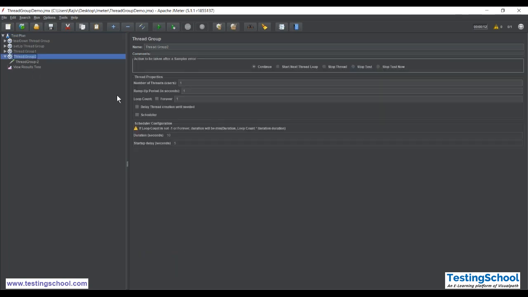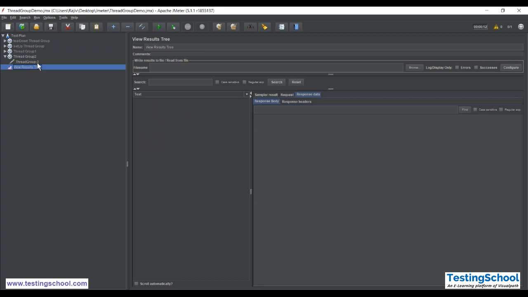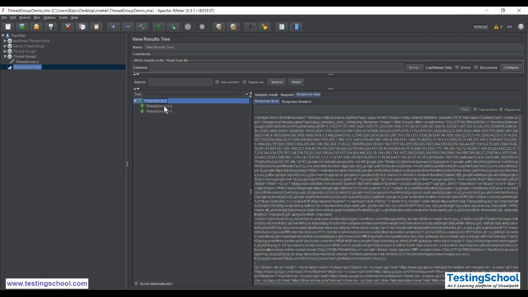Now we will run it for one thread. Ramp up we kept as 1 second and loop count also 1. It means it will run for one iteration for one user. So go to view result tree. This is your run button. Click on it and you will see the request has been called.